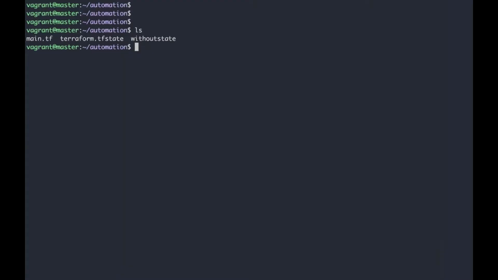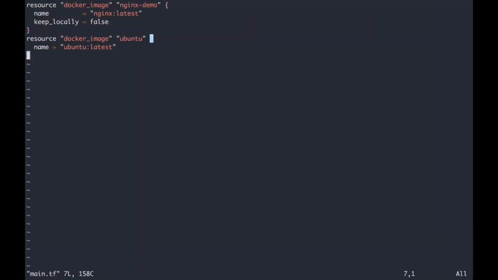Now, if I go to this main.tf, it's clear that I can mention a lot of resources here. Currently these are Docker images, but I can change the image, I can change the resource type. Now imagine an infrastructure which has a bit of complexity.